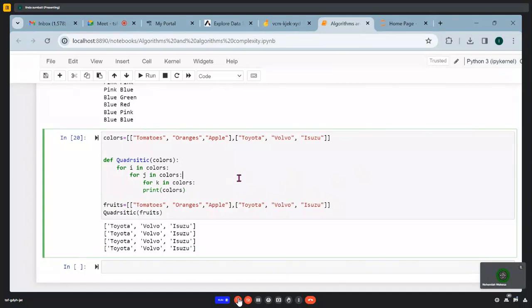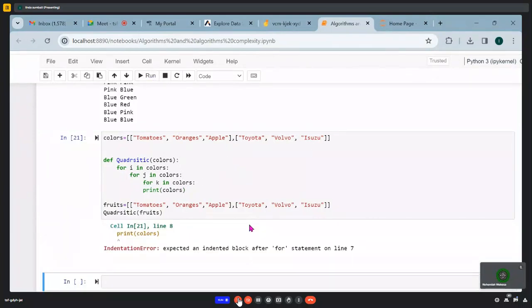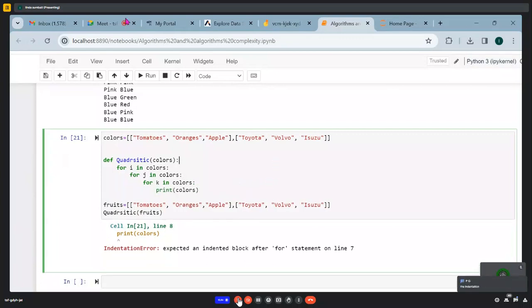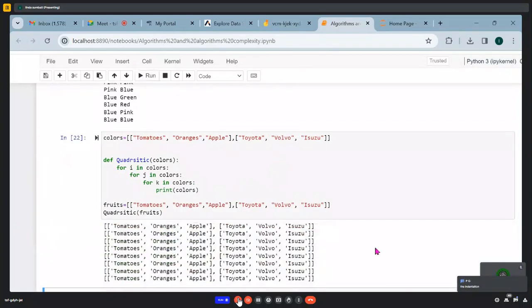Like that? Yes. Okay, fine. Sorry, it's in the version. So no problem. This now becomes n raised to 3.